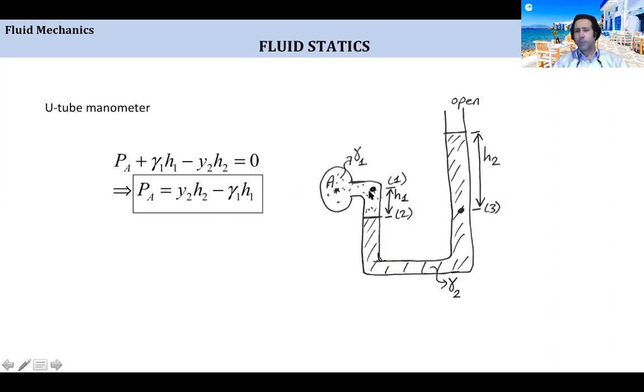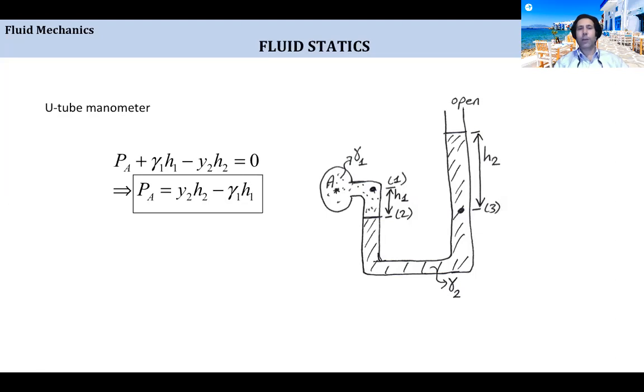So you already know the fluid within the container, and you already know the manometer fluid. This comes with the manometer, right? So you know the specific weight 2 and specific weight 1. Okay, so you know these quantities. You can read them from the tables if not provided to you. And elevations, H1 and H2, are very easy to read. You can read them using a ruler or some other means. So once you read H2 and H1, you can calculate the pressure in the container A or in the pipeline.